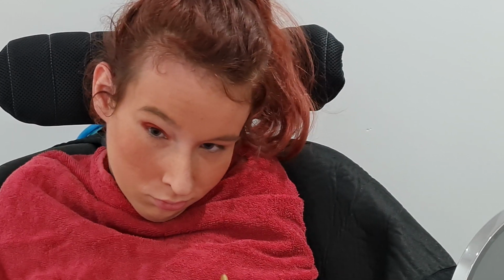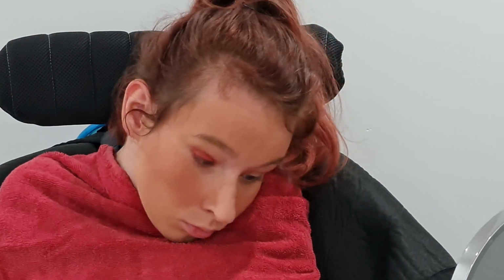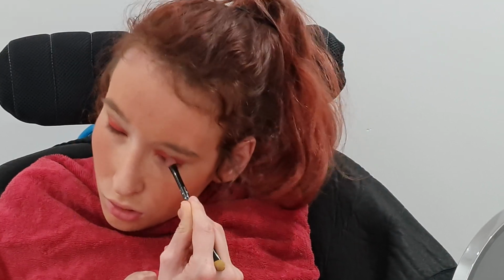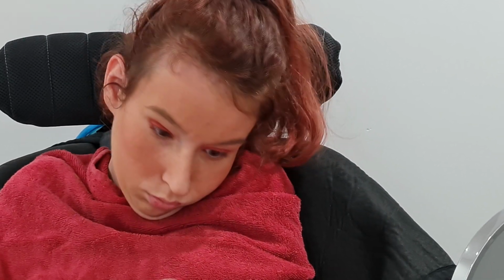And I'm still not 100% with my eyeshadow because it's a very detailed process, and my muscle spasms don't do very well with detail, so often one eye will look better than the other because I can control my arms from one side better than I can the other. And the amount of times I've had eyeshadow on my nose and my cheeks is quite unbelievable. But I just try and do a matte base coat so that if I do glitter on top of it, it looks even and not patchy.